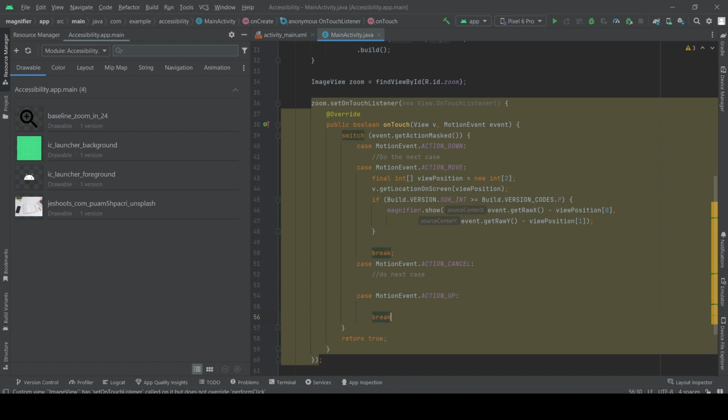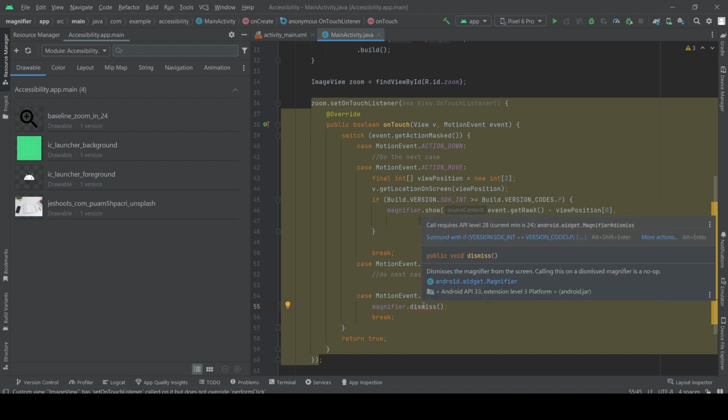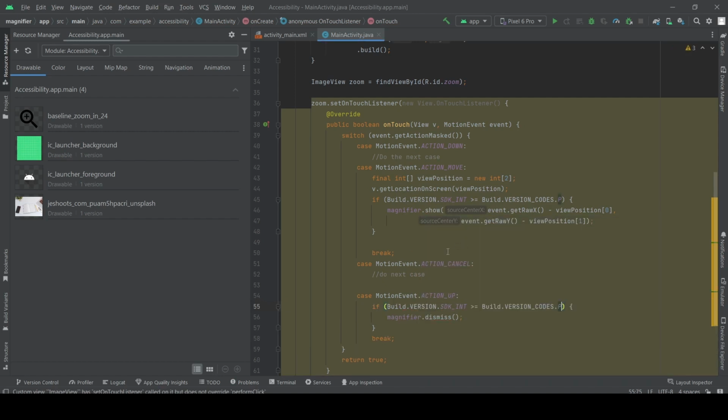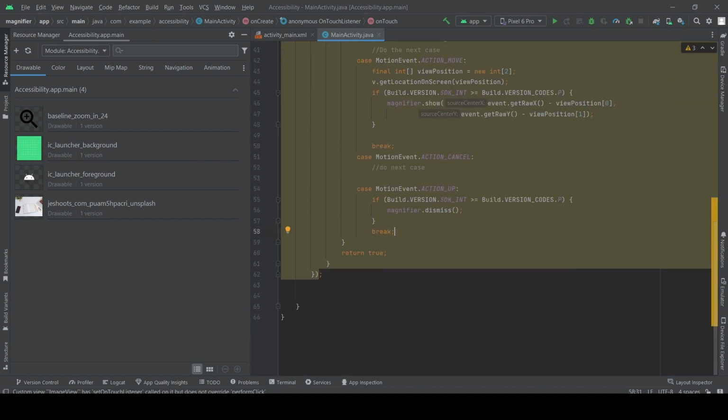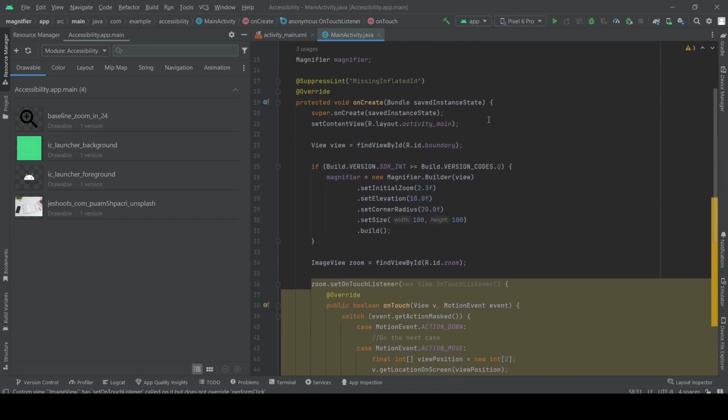Let's include a break so that we don't forget to dismiss the magnifier. Same version, we have to add this because of the version number. I think we are good to go.